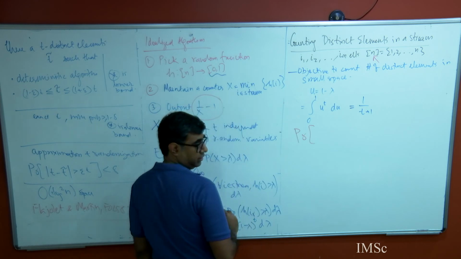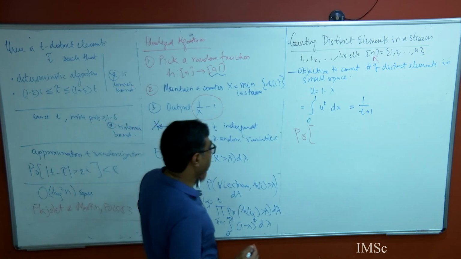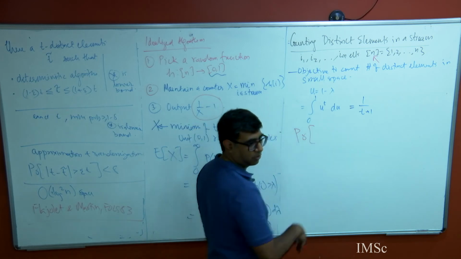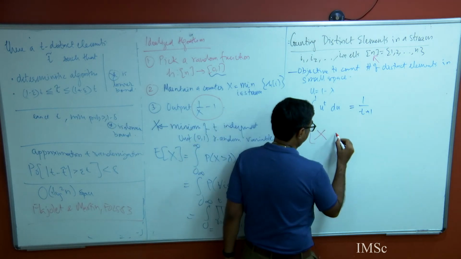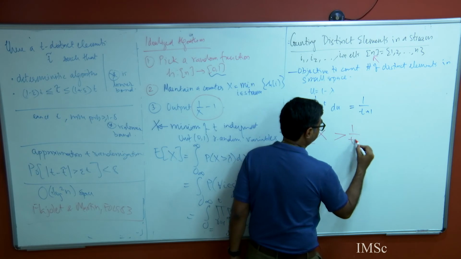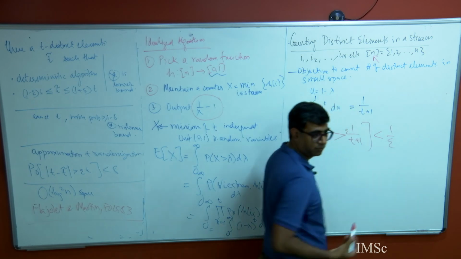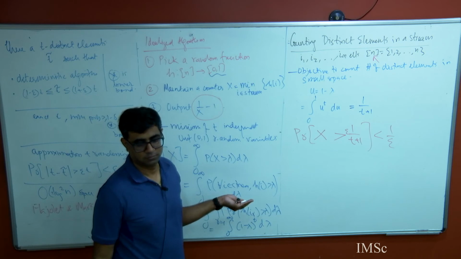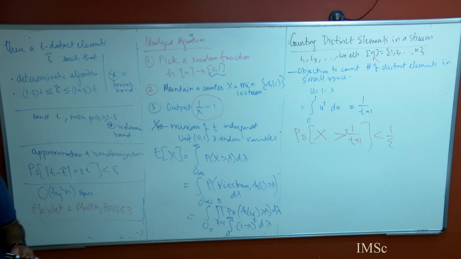This is my random variable, right? So now it is correct that we are outputting t, right? So forget about 1 over x, let's talk about x itself. What is the probability that x is more than 1 over t plus 1 times epsilon? It is again going to be less than or equal to 1 over epsilon, as you said before. Useless bound. So we need to do something, right?